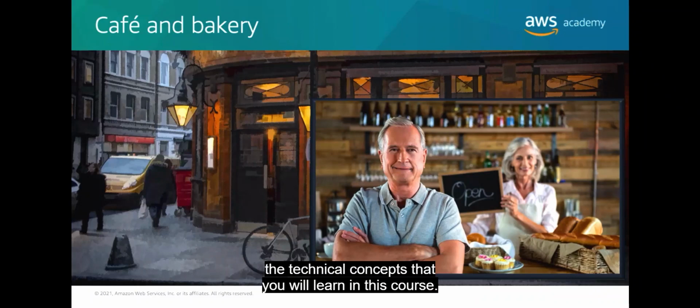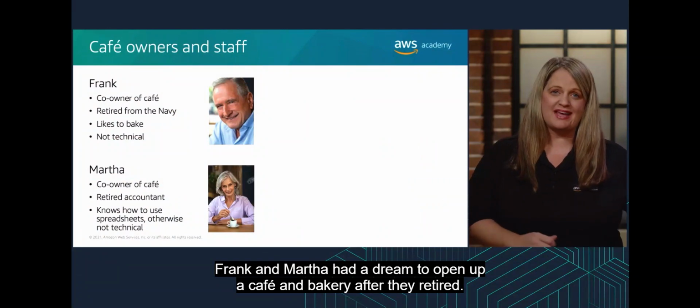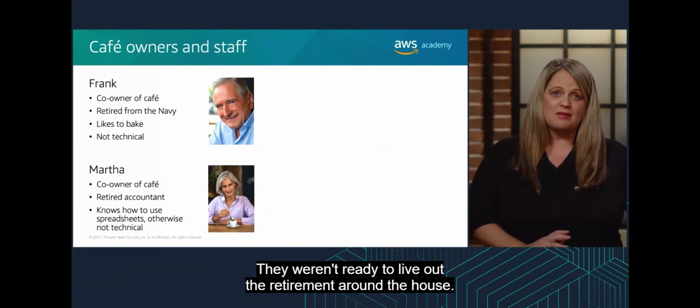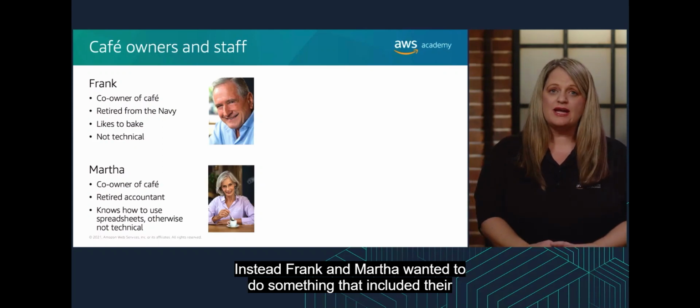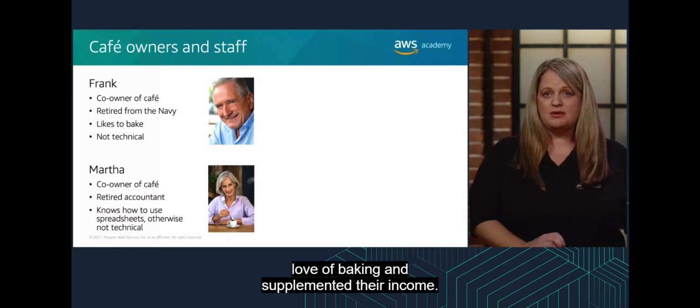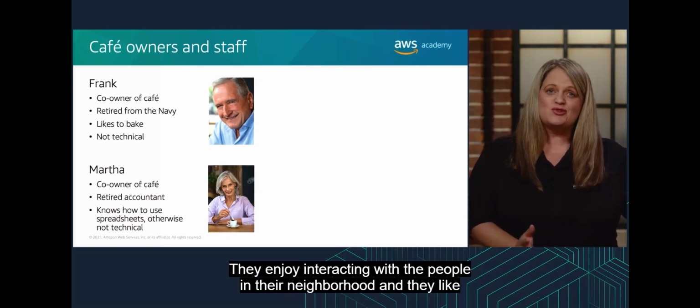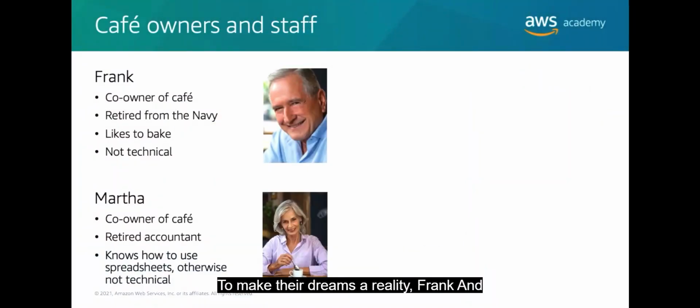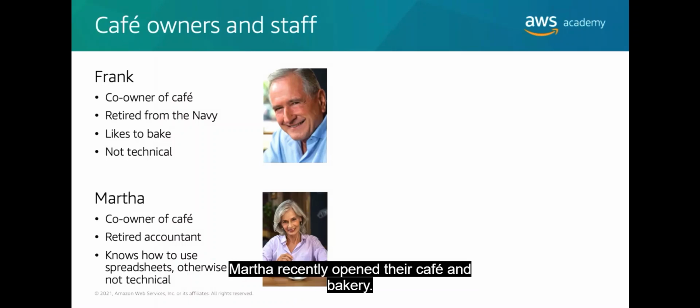Frank and Martha had a dream to open up a cafe and bakery after they retired. They weren't ready to live out the retirement around the house. Instead, Frank and Martha wanted to do something that included their love of baking and supplemented their income. They enjoy interacting with the people in their neighborhood, and they like supporting community events across town with their baked goods and coffee. To make their dreams a reality, Frank and Martha recently opened their cafe and bakery.